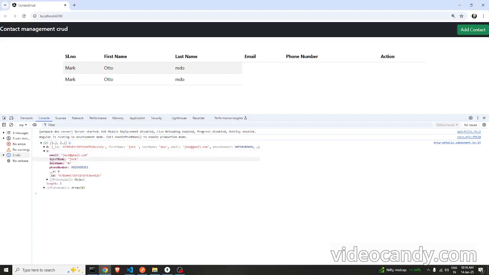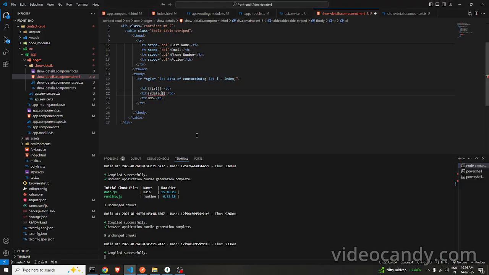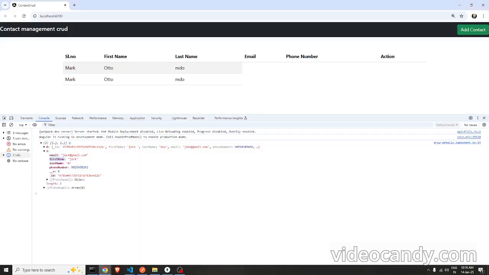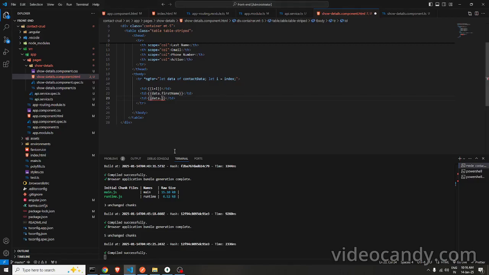This I'll copy. Data dot last name. So I'll copy.